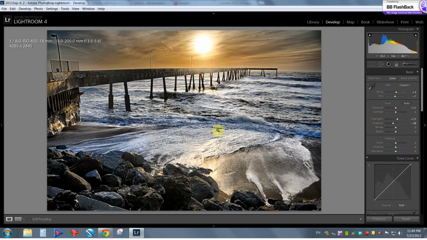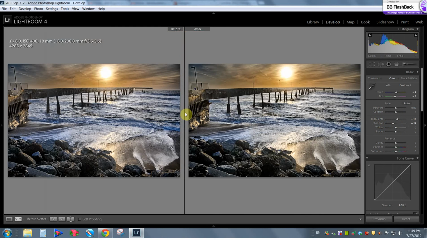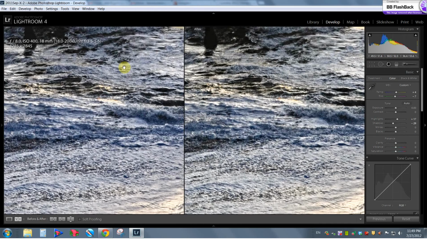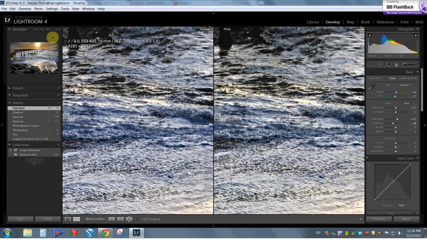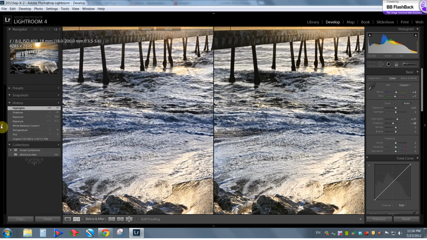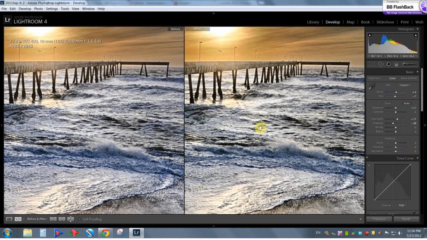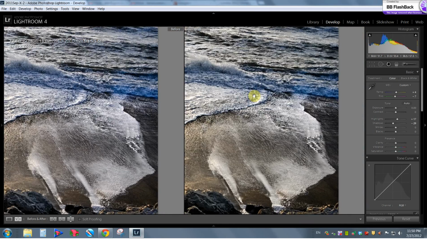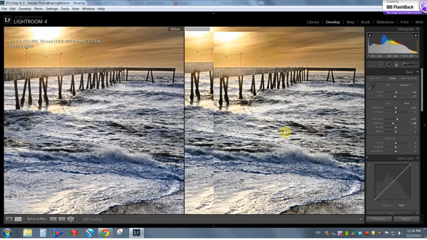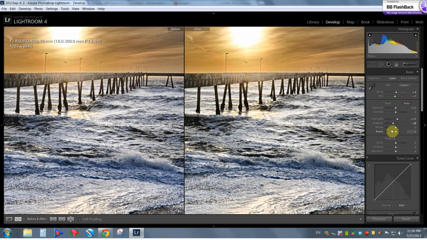So you can see now I decrease the shadows. Shadows are darker, highlights are lighter, brighter. The contrast is increased. You can see from left to right. Let's press Z to zoom in. And actually I will set the zoom to 1 to 2. So now we can scroll around and see the improvements. Looks pretty good. I'm just a bit disturbed by this blackness of the water. I just want to try to decrease this by opening the blacks a little bit to the right. Let's click that.